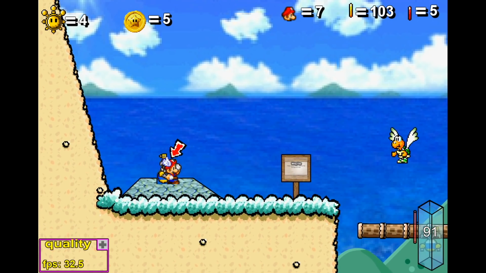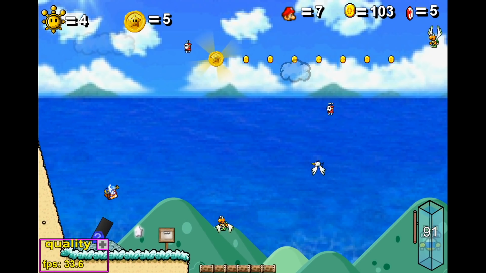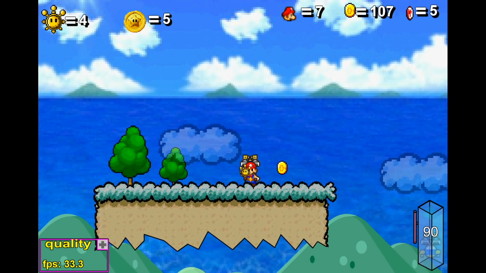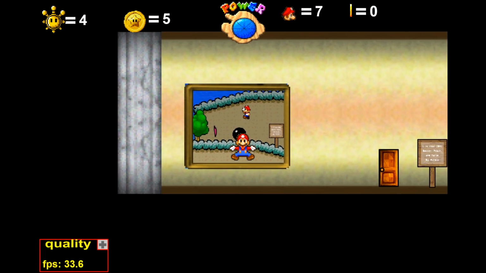Boom. Okay. What is all this about? Up. Oh, those clouds look awesome. Whoa, where am I going? Whew. Oh, we got another shine sprite. That's not the one we wanted. We wanted to fight King Bob-omb.